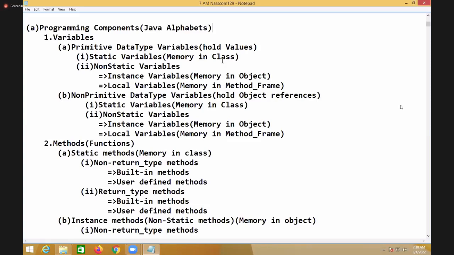Now these constructors are categorized into only one type based on the static keyword. That is, static constructor is not there, only non-static constructor is available. In this non-static constructor, based on the parameter, constructors are categorized into 2 types: zero parameter constructor and parameterized constructor. You understood that.